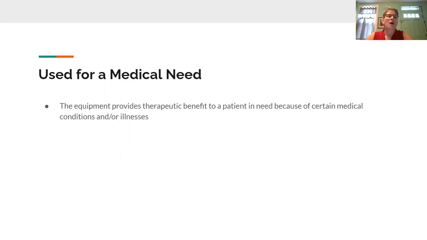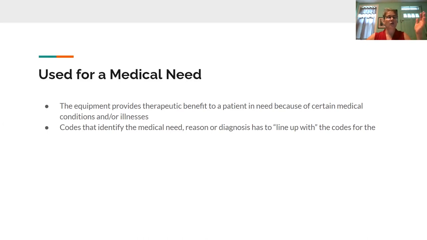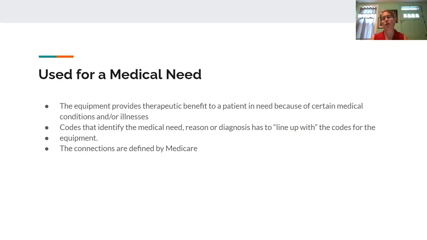The definition of medical need is that certain diagnoses indicate certain pieces of equipment. Most people on this webinar will have a neuromuscular disease diagnosis — like Duchenne's or ALS — and that specific medical diagnosis does not directly indicate a specific piece of equipment. Not every patient with ALS is going to need any specific piece of equipment. They may all end up needing something similar, but at different stages of disease progression, different pieces of equipment are indicated. So we use diagnosis codes that directly indicate the piece of equipment we feel the patient needs.